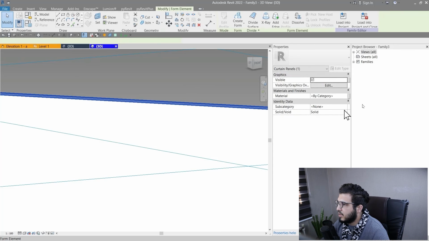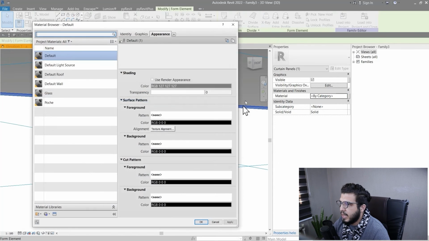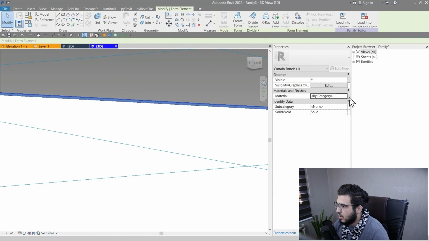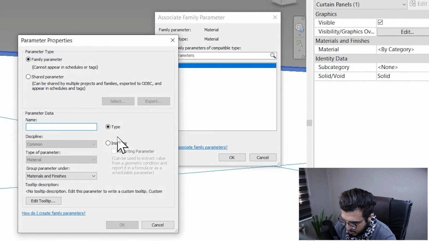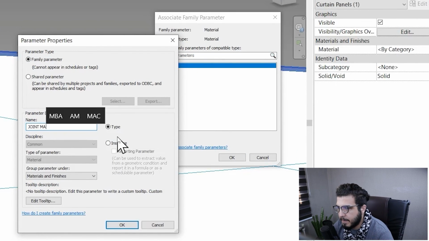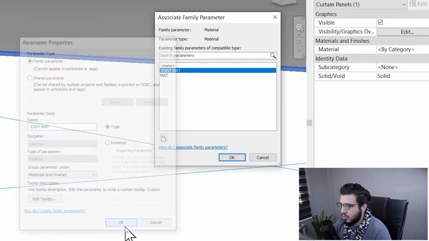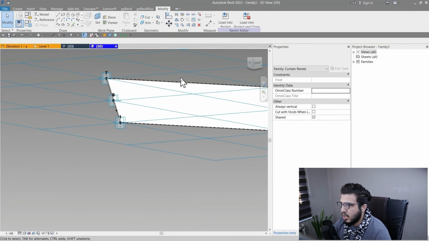Select it and create another material for its joint, because it's going to be black instead of the tile color. Let's create it, and let's name it joint matte, and let's put it on type 2. Click on OK and OK.